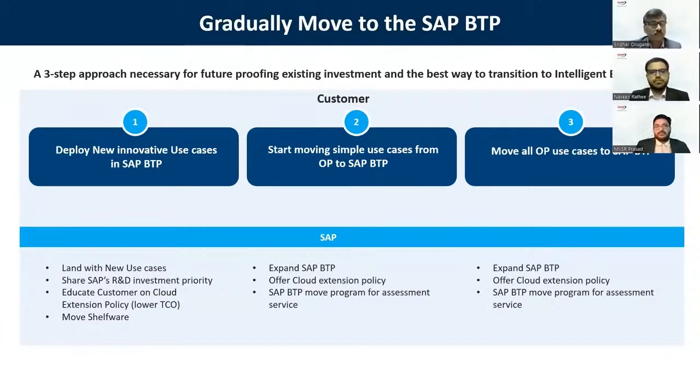And you can offer a cloud extension policy, and then subsequently you can even offer services towards moving to BTP. So these are all services, but YASH is predominantly working with various customers in terms of adopting the clean core aspect and also adopting the BTP extension strategies. So we are always open to talk on these areas, and we can help. So Sridhar, if you would like to add anything.